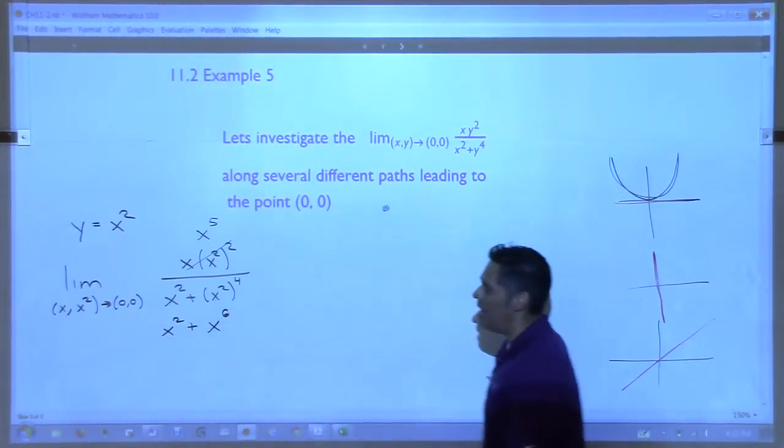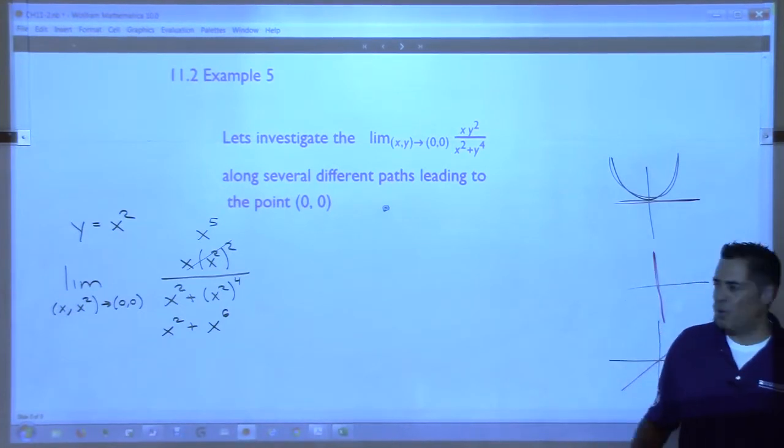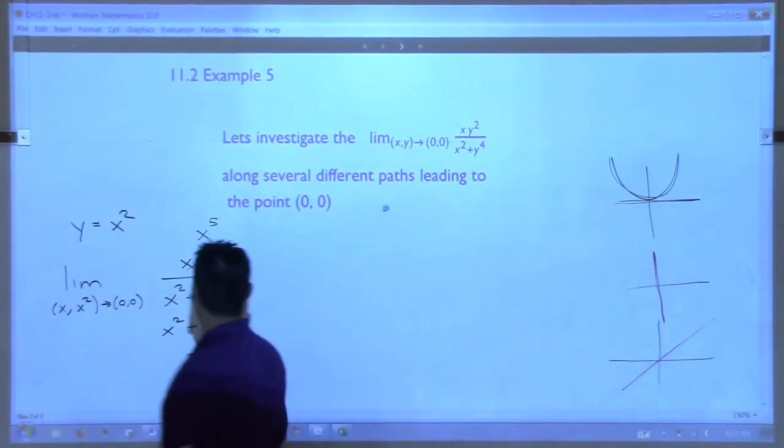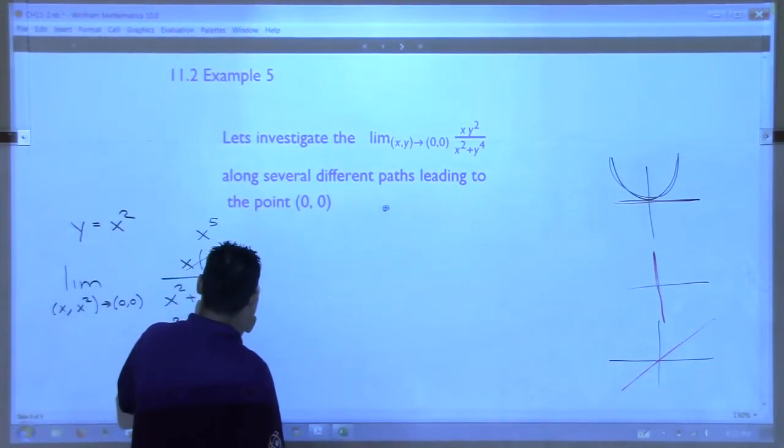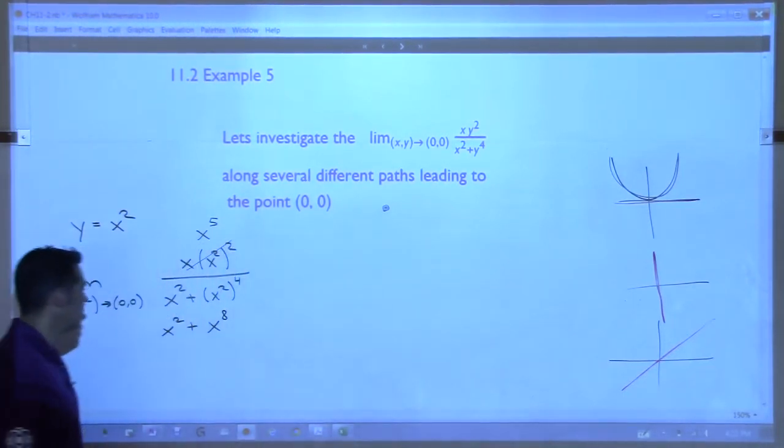The same thing's going to happen, isn't it? Yeah. If we pull out an x squared from here and here and here, we're still going to have an x to the 3rd power. Pardon? x to the 8th. Where? Oh, yeah, x to the 8th. Thank you. Oof. Number 4 of the day.